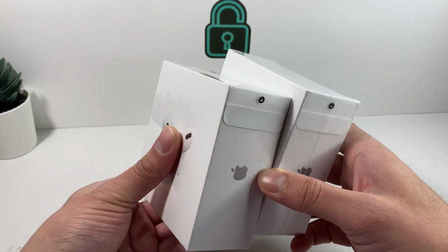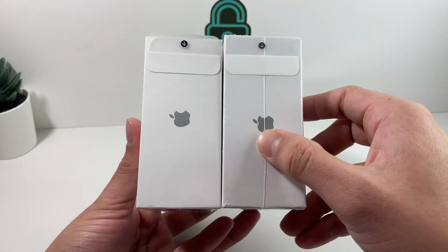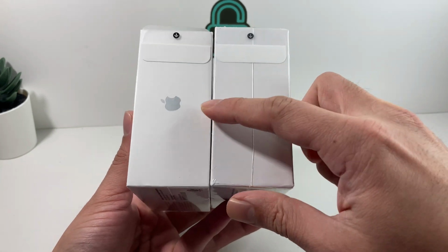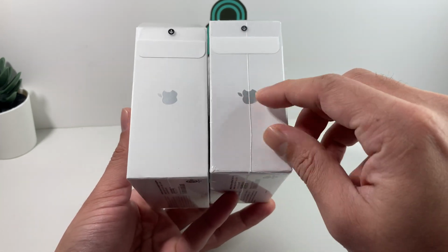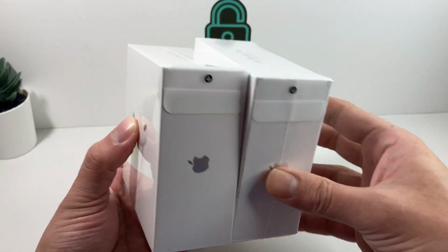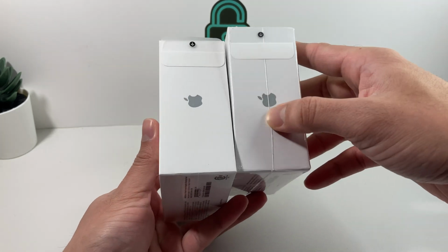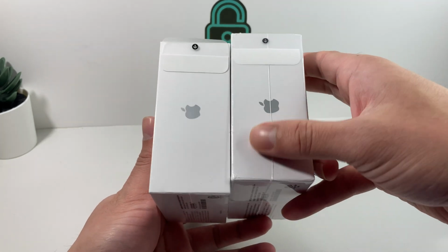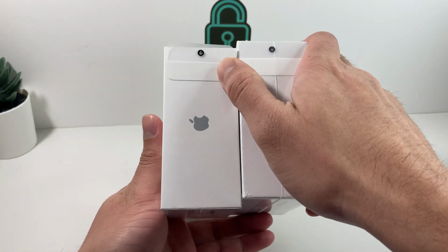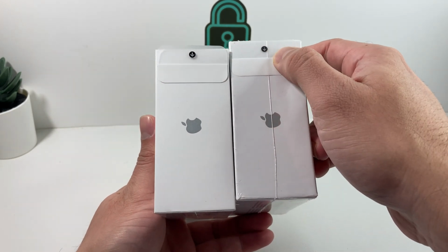The next thing we're going to look at is the tab and the actual packaging on this side. You'll notice the fake one has this crease, where the real one doesn't have that crease. Even across the top it has that, but not on this side where it looks really big. And then again, the color differences between them. The tabs on the real one look really premium, and the fake one is a little bit off color.